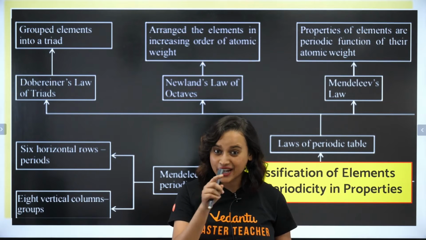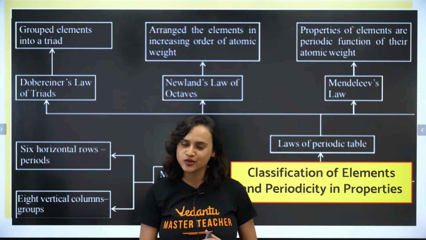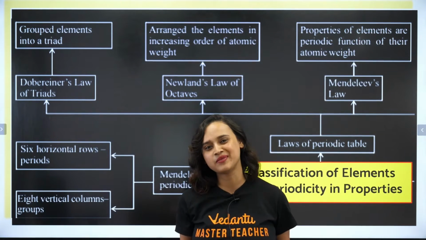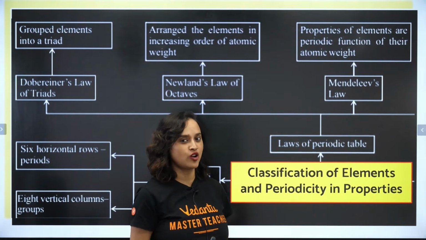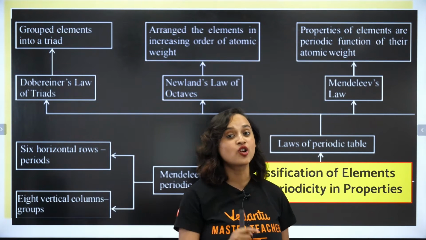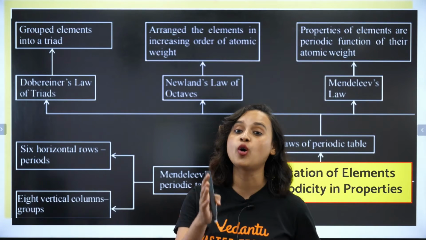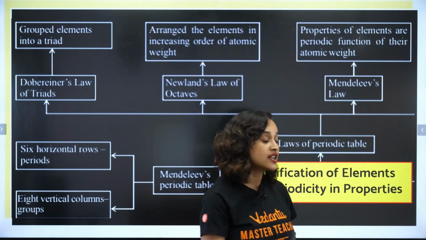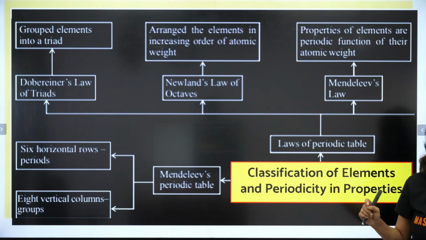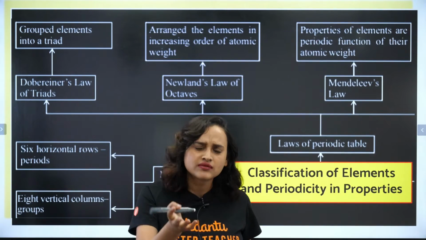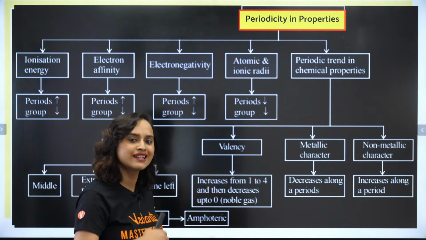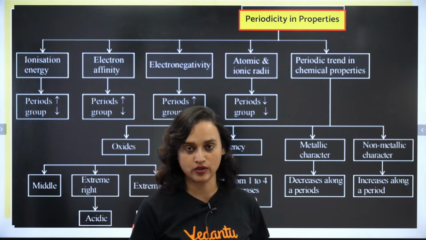And that Z, that weird number that he called, you know what that was? That was nothing but our atomic number. And from then on, we understood that actually it's not atomic weight, but it is atomic number that made the periodic table what it is. Now let's come to the bits and pieces of the periodic table and let's try to understand a little bit more about it, right?